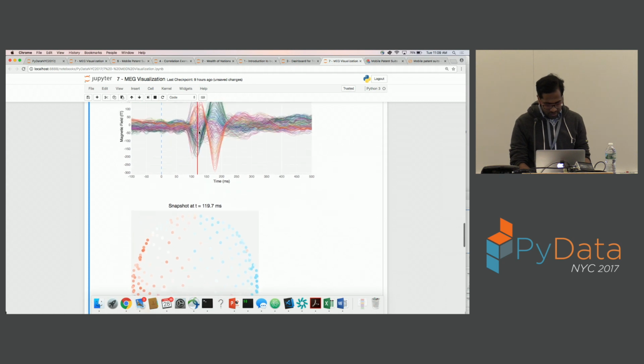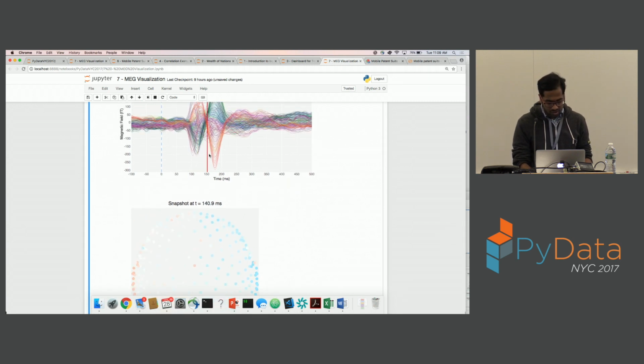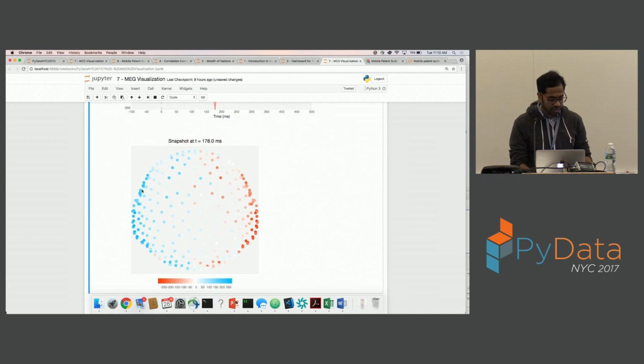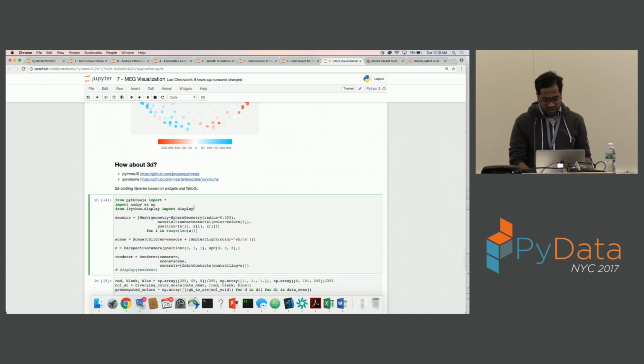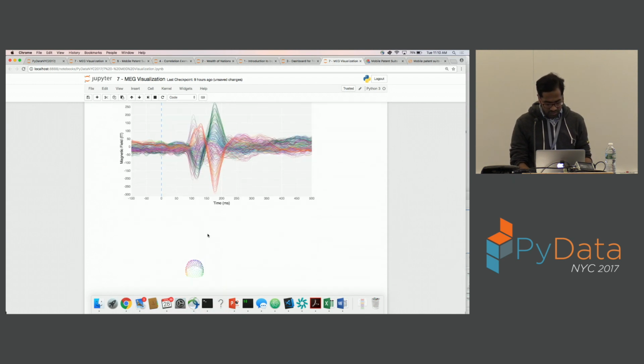So we see that for the first spike, most of the activation is coming from the right side of the brain and the left side of the brain, and also from the back, but not much from the front. We can also see that for the second spike, the activation is kind of similar. It's more or less the sides of the brain which are mainly activated, and then mostly the back. But as Dhruv said, we can easily link this with most of the other IPy widget based frameworks.